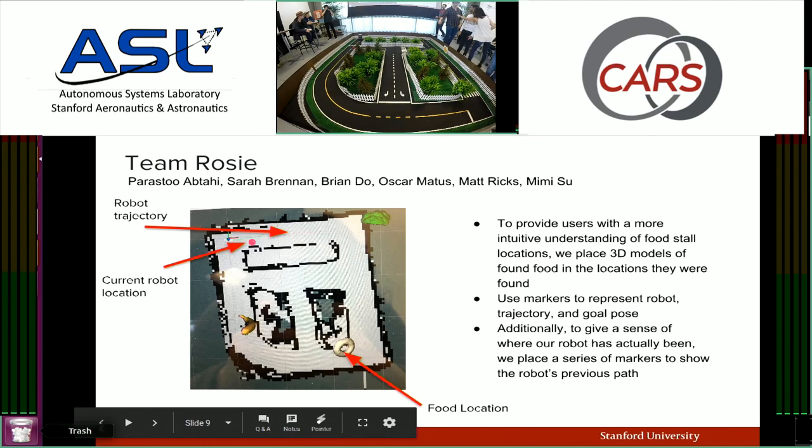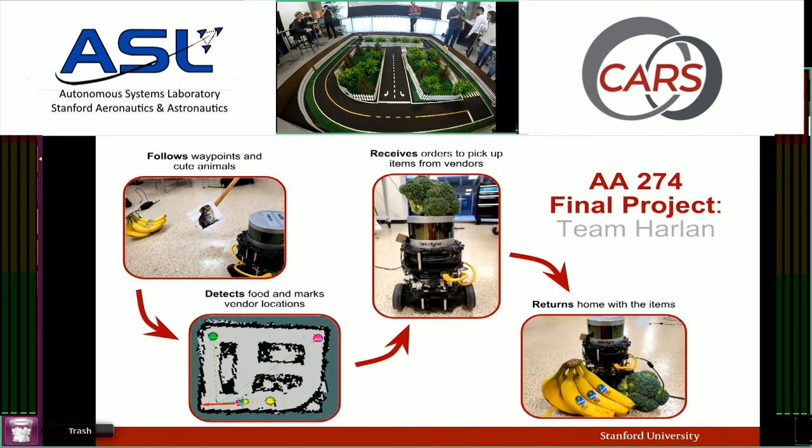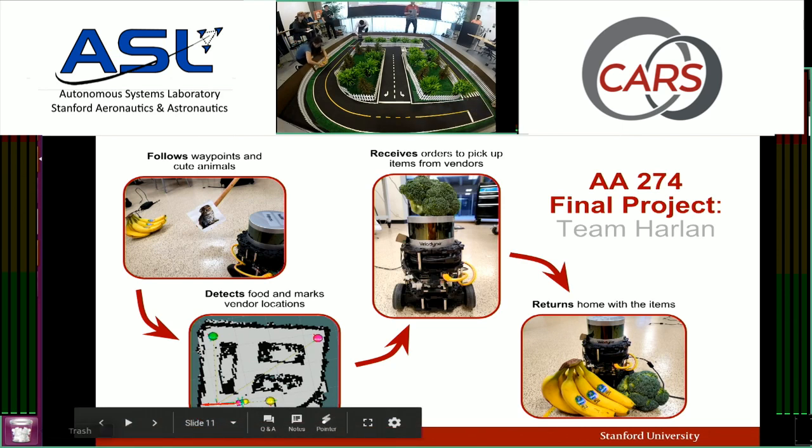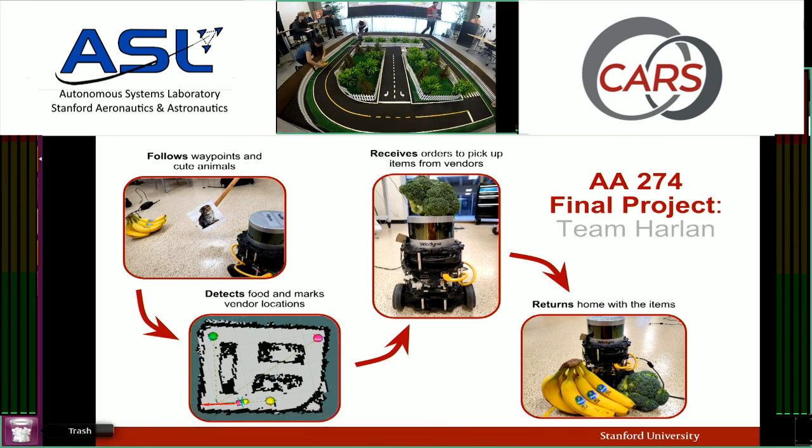All right, so Team Rosie, if we could have one person on your team come up and... Oh, Team Harlan, that's right. If we could have one member of your team come up and present while the rest of your team scrambles to make the best, most beautiful environment possible. We'd love to hear about your robot. I'll take over. I can help too once I'm set up.